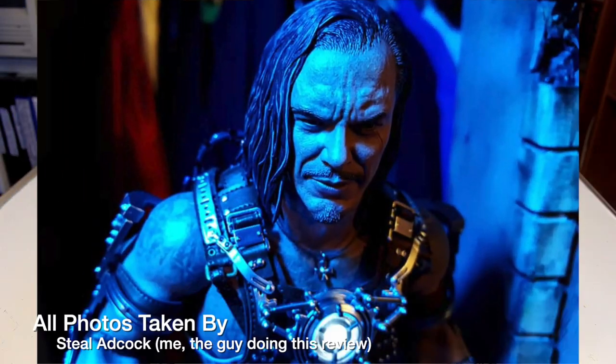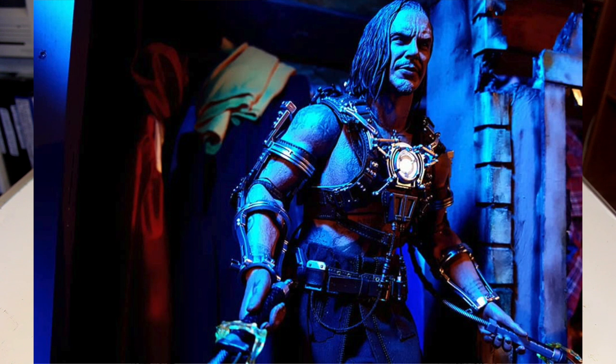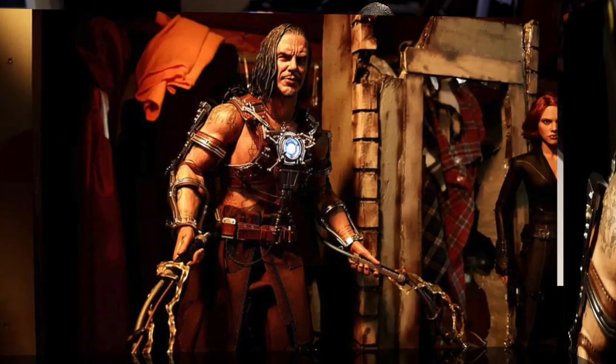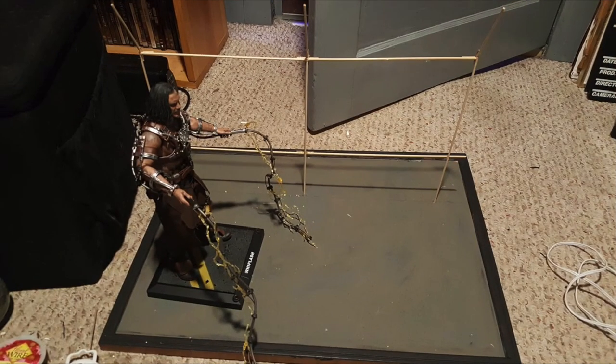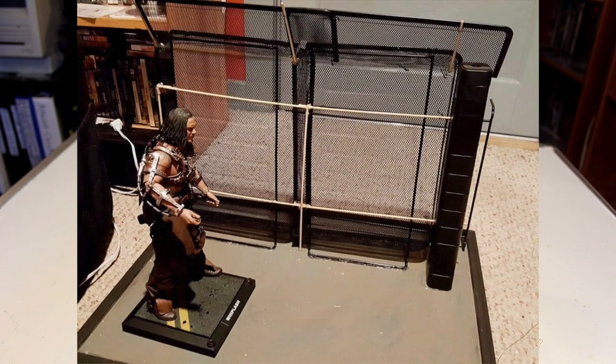I can't think of many other negatives other than: why didn't they do die cast? I feel like this was a great opportunity, especially because the shoulder piece broke on me and I had to glue it back — it shows how flimsy those plastic pieces on the arms are. Die cast would have made this figure a grail for me even though it's not my favorite character. I'd also have loved to include something like the fence from the racetrack — I actually built a diorama piece to simulate that.